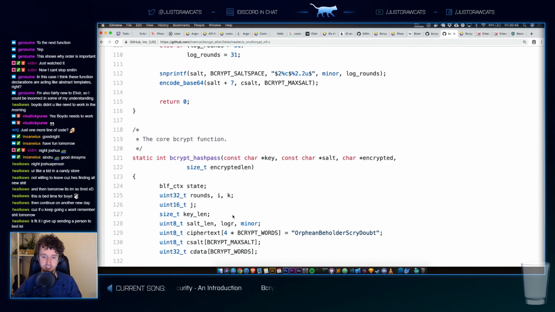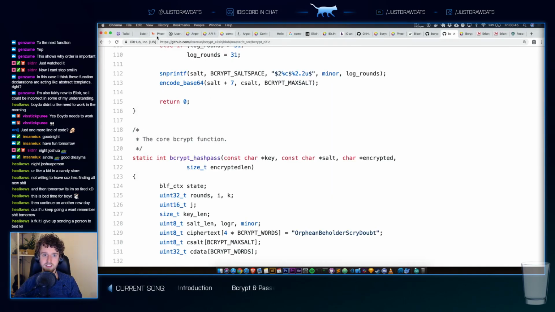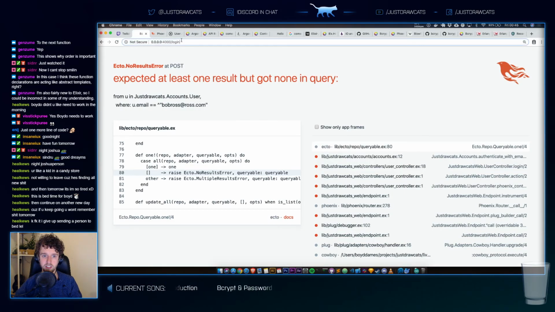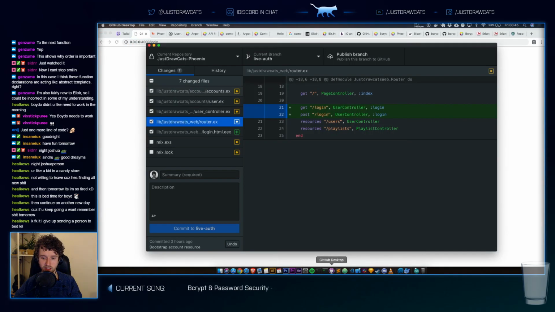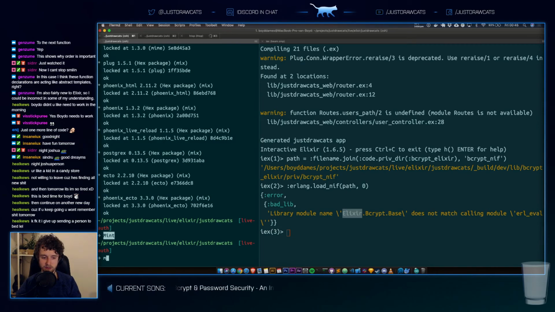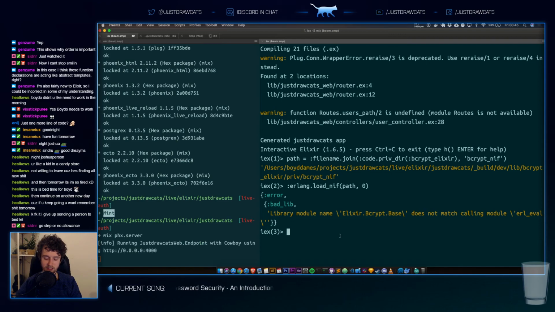Alright, yeah, let's call it a day. Let's commit this code. We got something working. We got semi-basic login working. Except for the fact that when the user is not there, it fails. But, you know, if the user is there, then it works.